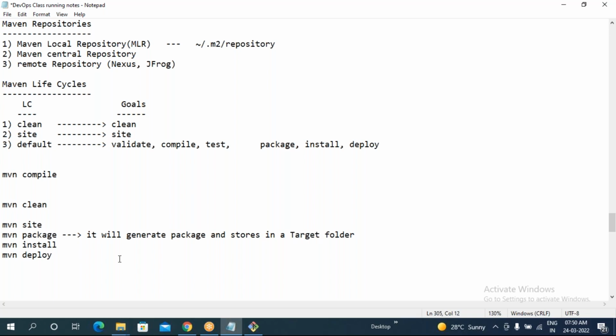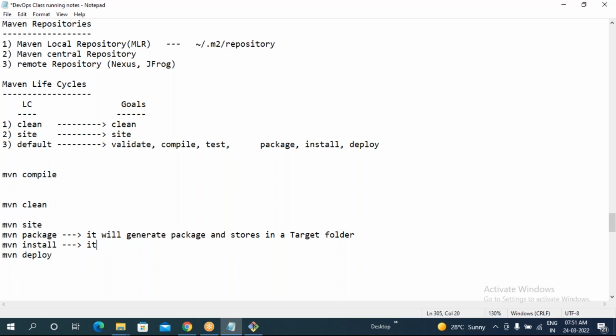Now, what will this install goal do? Already you know, right? If you use the install goal, what will happen? Not only install, it executes validate, compile, test, package, and then the install goal. The package is already created, right?